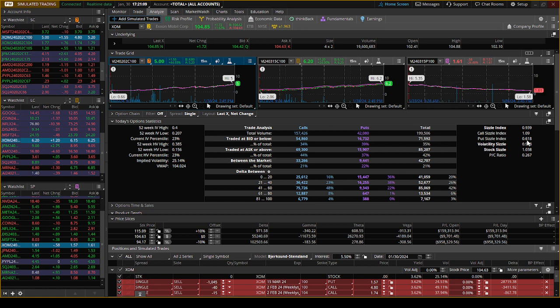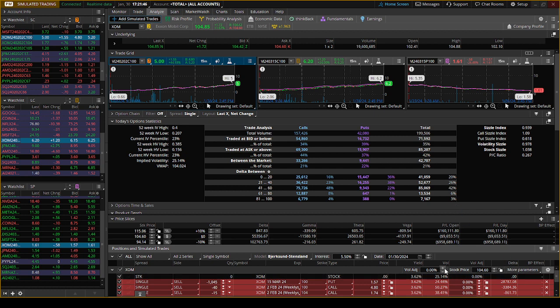The Sizzle index is not too bad at 9.93. It's close to the 5-day average of the option activity. So far, it's down about $9,000, but that could be fixed easily because of the time decay. By the time it heads into February 1st, it could potentially make 15,000, and if the price appreciates more, potentially make up to 160. Again, this is just basic analysis using the Thinkorswim platform.